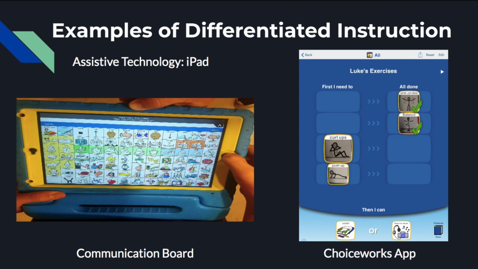The picture on the right is a screenshot of the ChoiceWorks app for the iPad. ChoiceWorks allows you to individualize things as much as you want for a student within the PE class. So you could use it for just their warm-up. You could use it with a student or group of students as a representation of the entire PE class. ChoiceWorks has some pictures within the app, but it also allows you to use your iPad to take a photo of something. So if a student is expected to go sit on a poly spot for instruction, that could be the first item on their PE schedule, and there could be a picture of a poly spot.